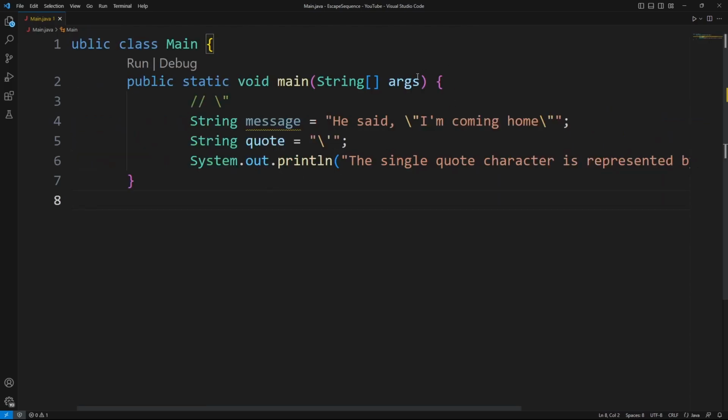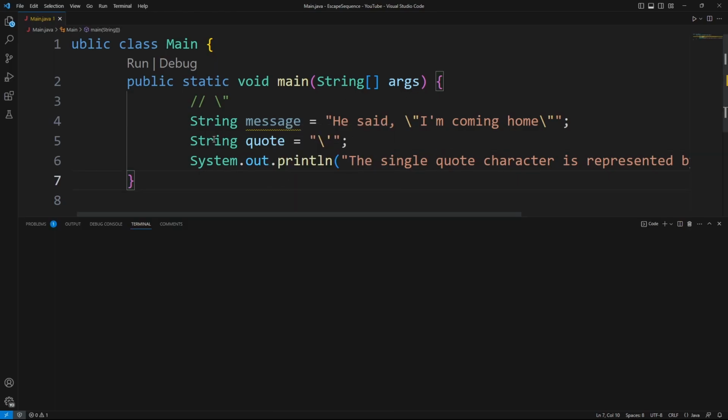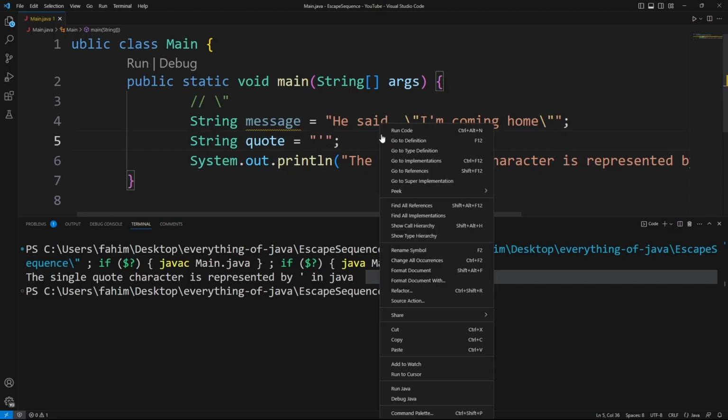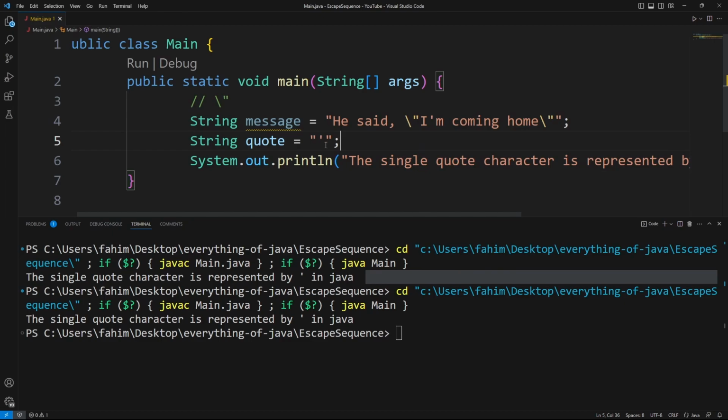Actually, it's an example for the single quote, but however, I'm showing you everything here. So yeah, you can understand why I used this, right? Now, if I want to use something like this without using the escape sequence, it would also get printed, but that's not a good way to do it.